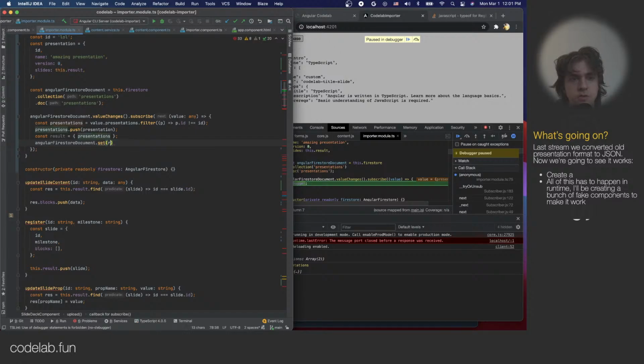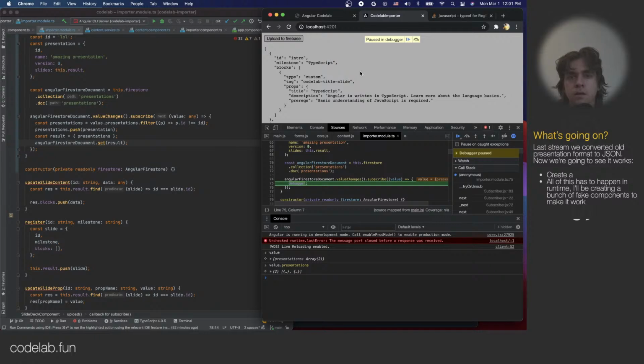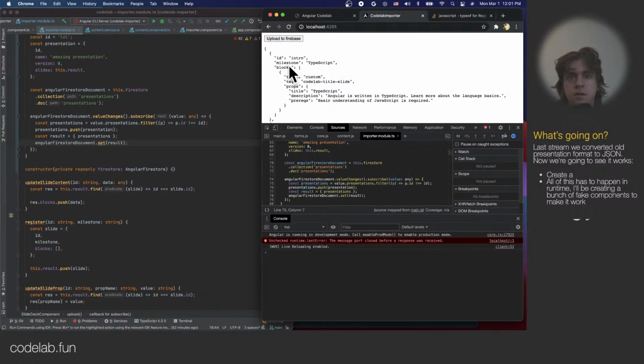Presentations. Oh, just result. Cool. So I think this will allow me to get this JSON in a database in the right spot, so I can try and see if the what you see is what you get editor picks it up.